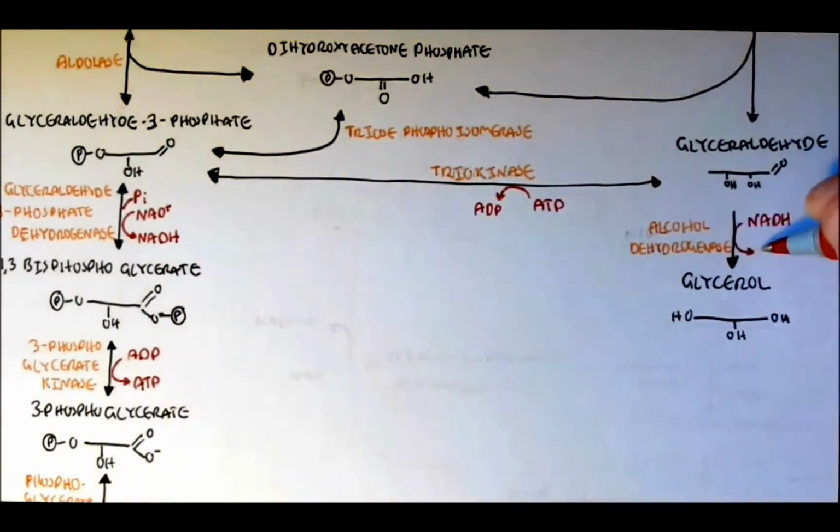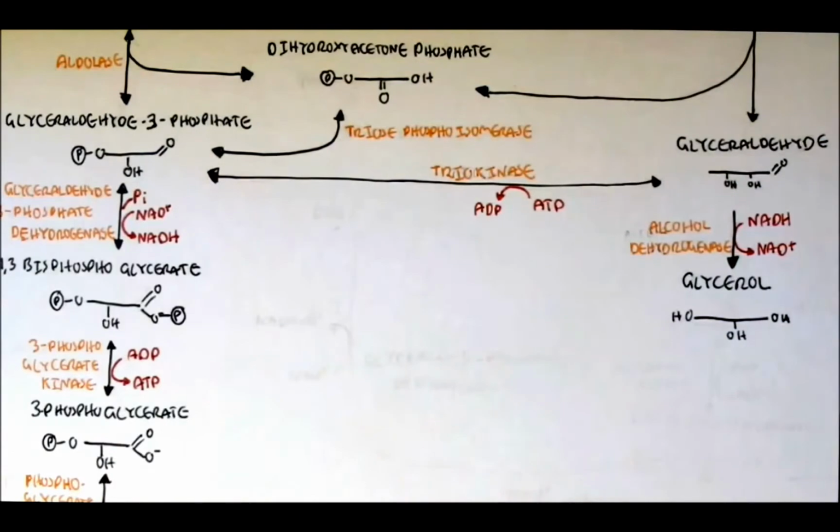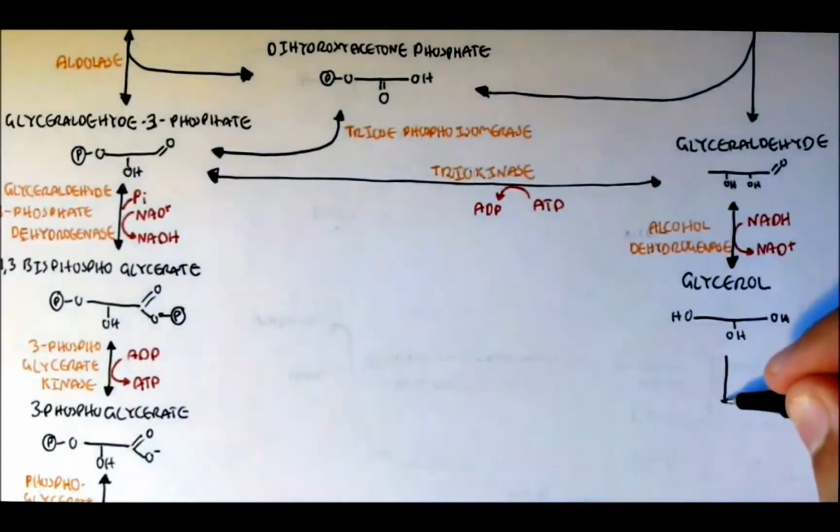Now glycerols are pretty important. It is a sugar alcohol that is a backbone of many lipids, and it is also an important intermediate between carbohydrate and lipid metabolism. Now it can also be used in gluconeogenesis to produce more glucose when it converts to glyceraldehyde 3-phosphate. But we will continue and see how glycerol forms the backbone of membrane lipids now.